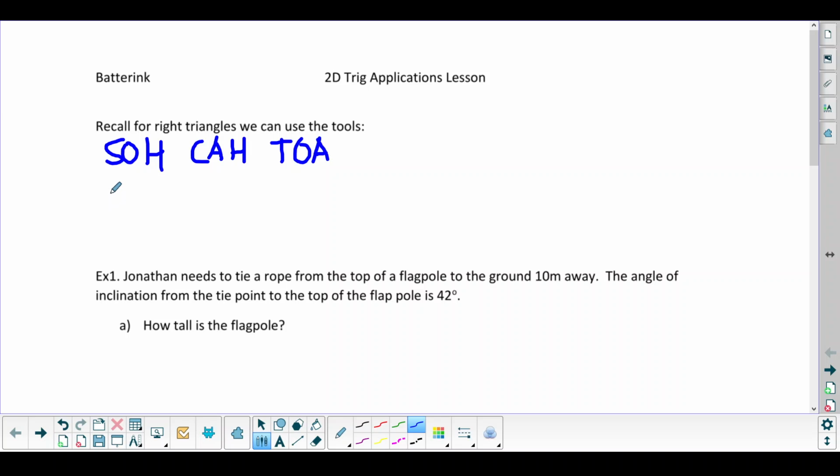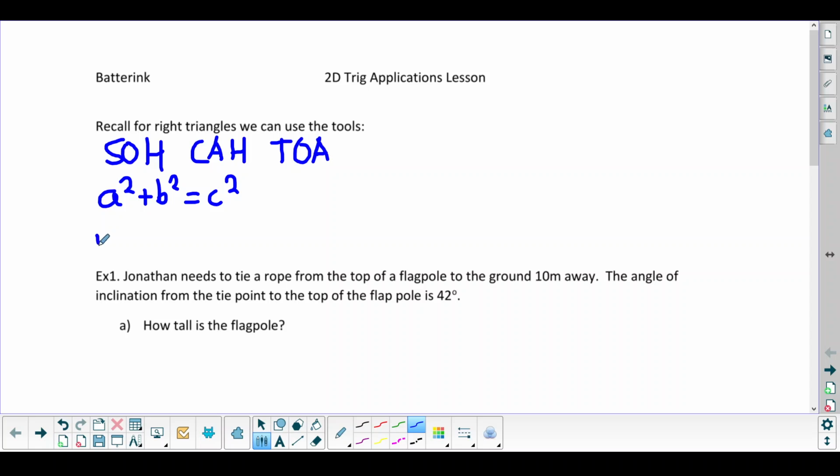Another thing we can do that is just the side lengths is if we have a right angle triangle, we can do a squared plus b squared equals c squared. So that's the Pythagorean theorem. One important thing to remember is for right angle triangles with Pythagorean theorem, the side by itself, the c squared in this example, is always the hypotenuse, and these two that the squares add, those are the other two legs of the triangle.